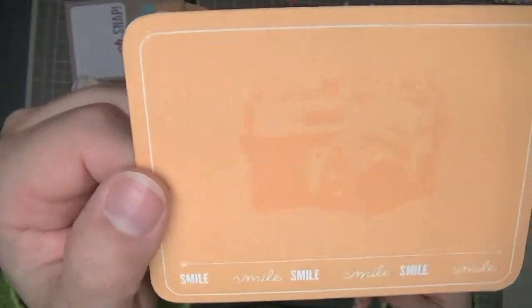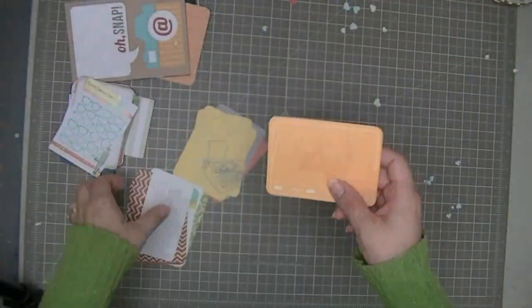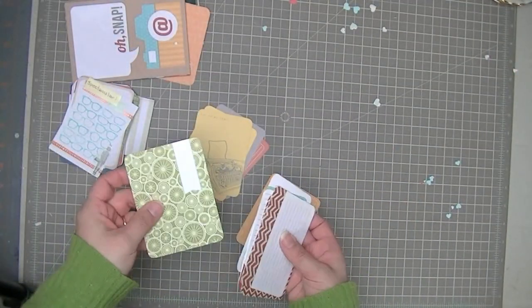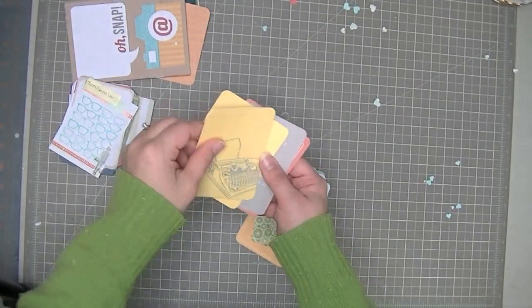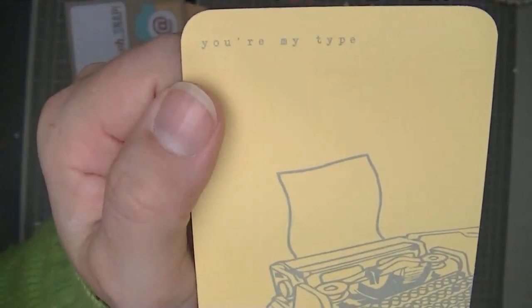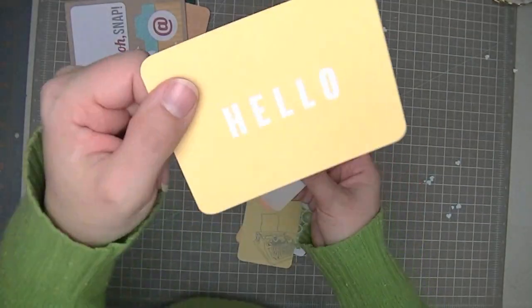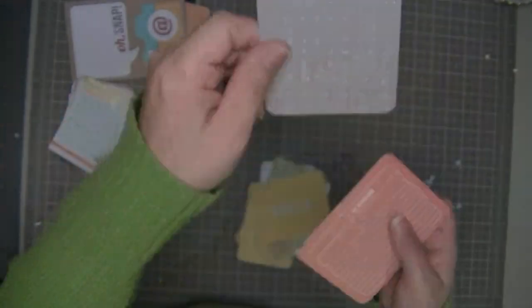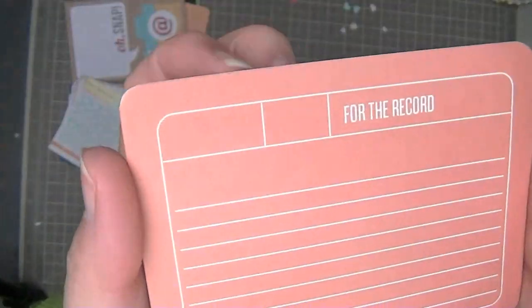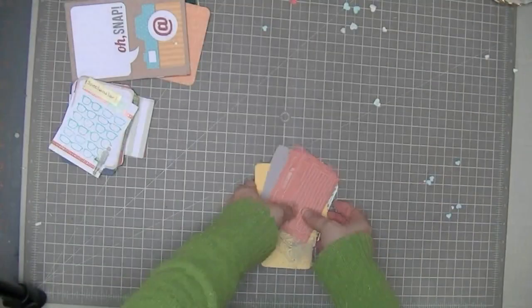And this one is really cute. I actually really like this one. I really like them all, actually. There's none that I don't like. I don't think I showed all of these. This one is really cute. It says, "You're my type." This one says, "Hello." And this one is the February month card. And then this one just says, "For the record." And it's a little journaling spot.